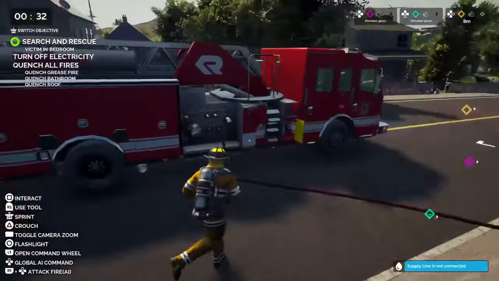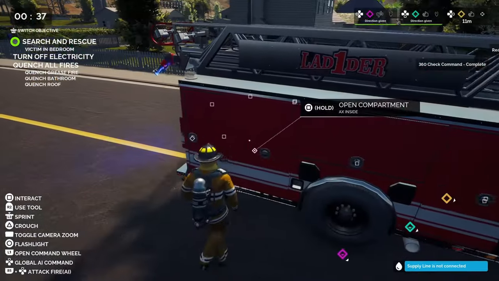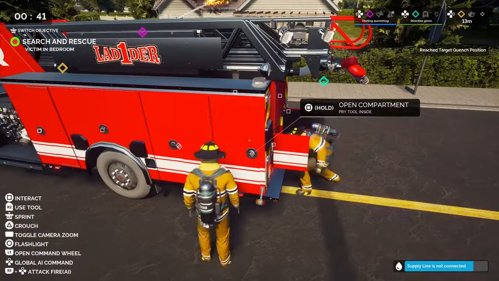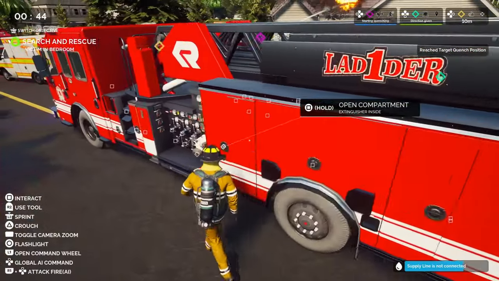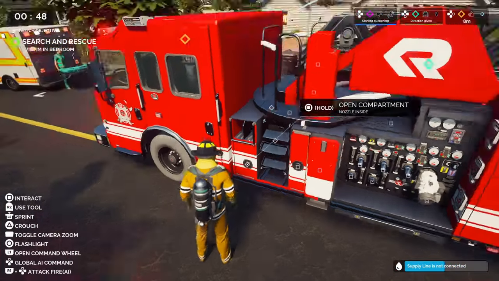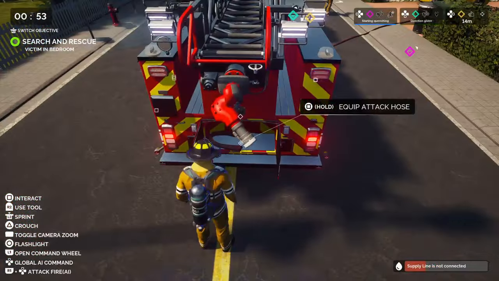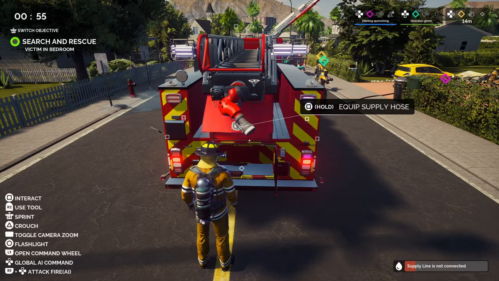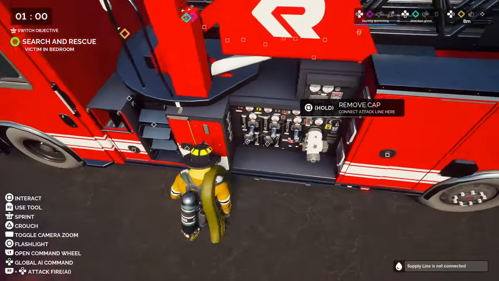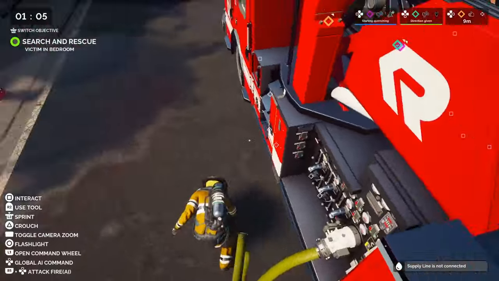Wait, what? Supply line? Oh, that's not my truck. Okay, boss. Where's the supply line? Circular, extinguisher, axe, pry bar. Pry. Okay, where are the hoses? Am I just missing it? Oh, yes, that's where it is. Knew I was missing something. Look at that, parked right in front of a hydrant. Perfect.